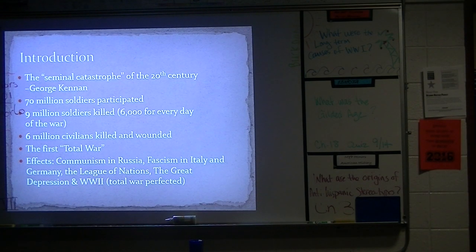And so this is a brief list of the effects of World War I on the 20th century. The Communist Revolution, the Russian Revolution, was directly caused by World War I. It opened up an opportunity for the communists to overthrow the Tsar, and that begins what Russians have told me was a 75-year mistake. Fascism in Italy and Germany to deal with the problems of World War I. Hitler called World War I the great stab in the back.